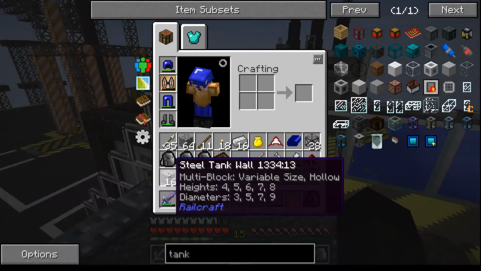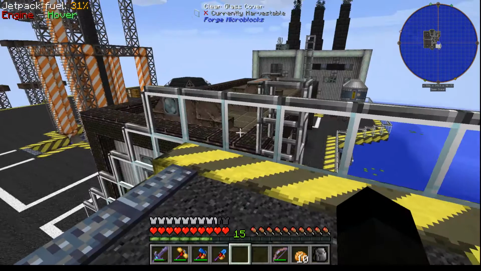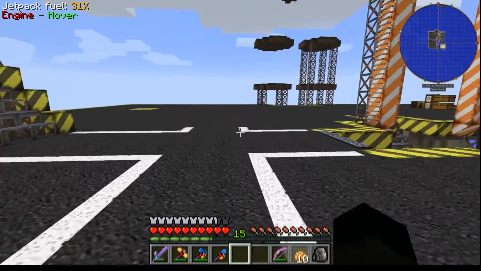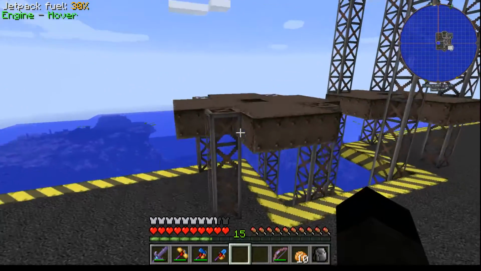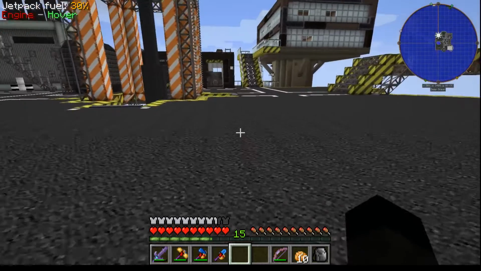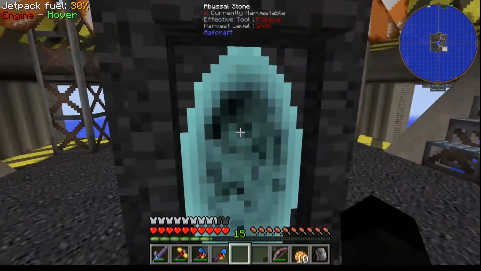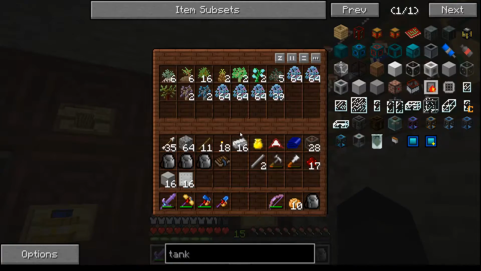Now, the nice thing is it's heights of 4, 5, 6, 7 or 8 and diameters of 3, 5, 7 or 9. So this is going to be a 5 by 5. Oh, I needed the red dye first, didn't I? Because I want to dye these. Yes. Try to keep with the program. There is always handy. Right, let's have a look.